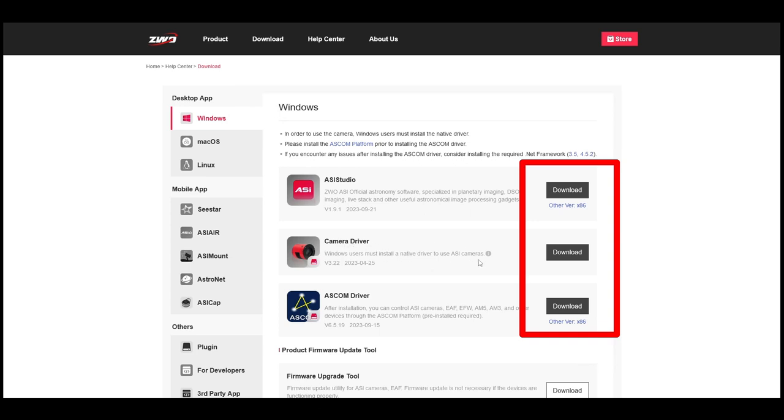Camera driver, that's the Windows one. You must download that. And you're very likely to need the ASCOM drivers as well to make everything work. So those two really you must download, and as I say, this covers the cameras, EAF, their mounts and other devices, and you need to get those two.